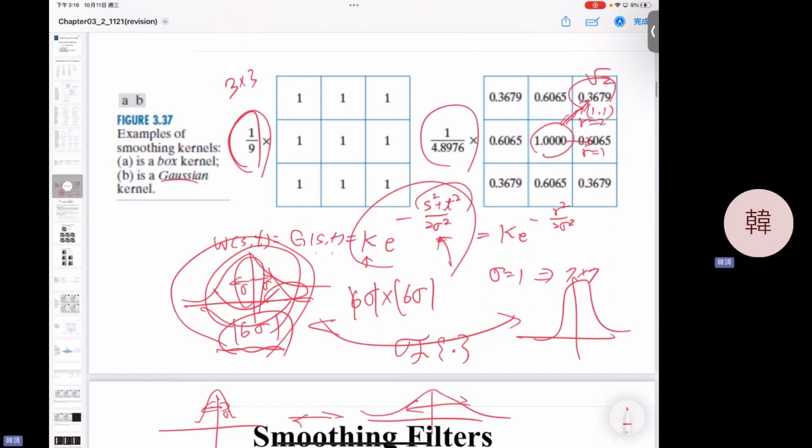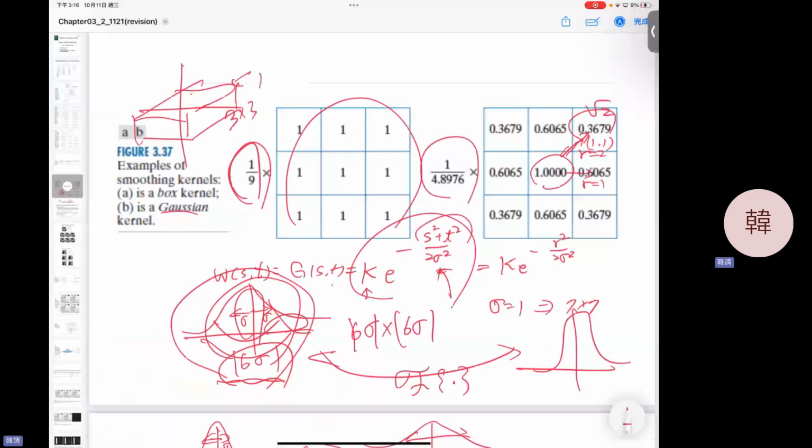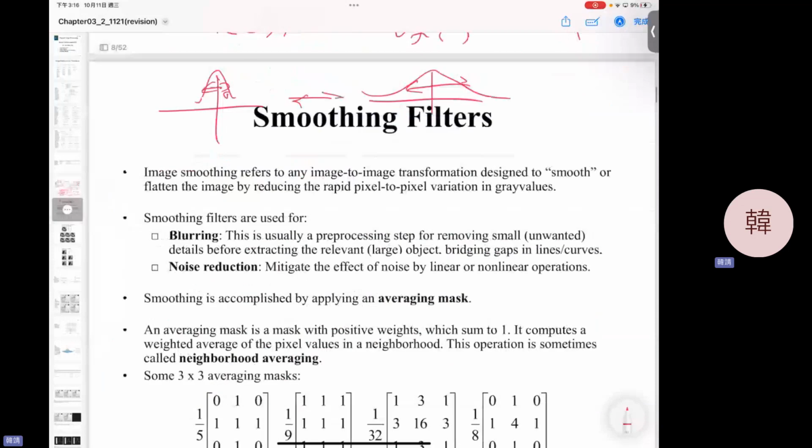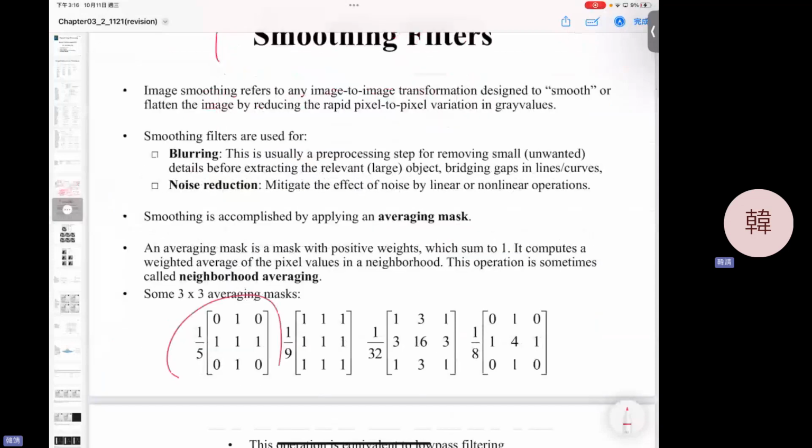Let's see the smoothing filter like this low-pass one, a 3-dimensional shape with height 1. But actually this kind of design also has a Laplace function.